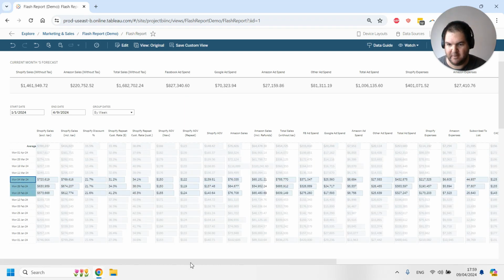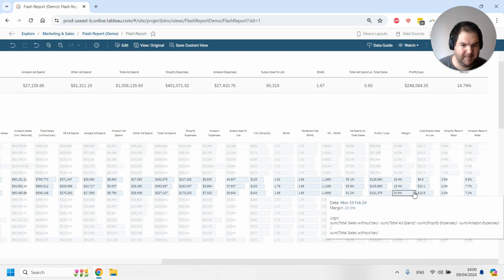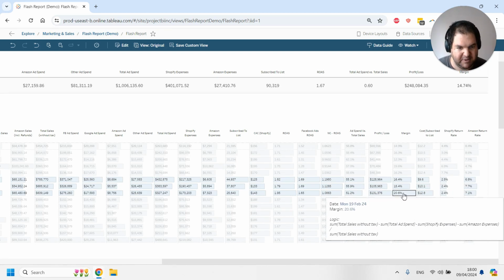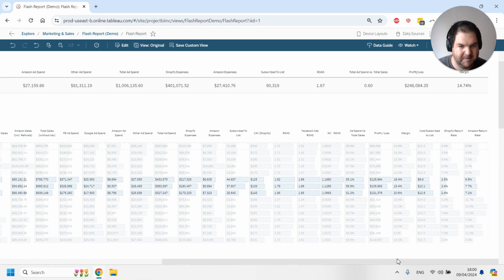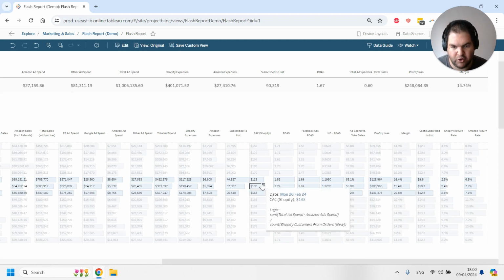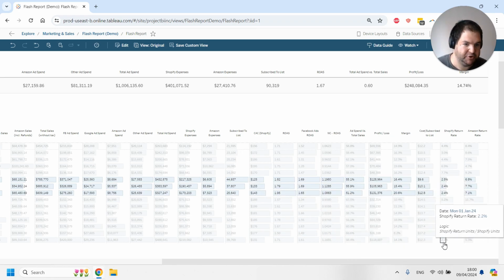Let's take a look at how the margins performed during that week. And they were pretty good, especially the first week, 20%. So even though we had heavy discounting, we saw an increase in ROAS during that period, which is great. So I can basically conclude by doing a quick analysis of this period that the discounting increased conversion rate high enough that the ROAS shifted positively, and basically the CAC would have dropped, as we see here, and that still allowed us to have a decent margin.